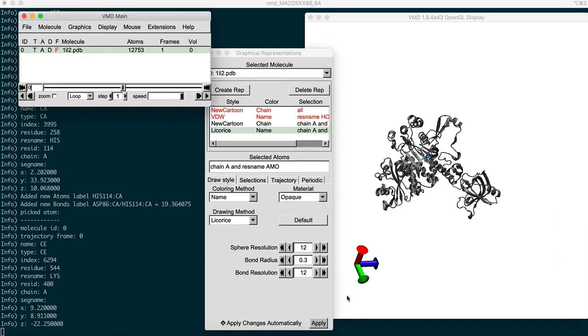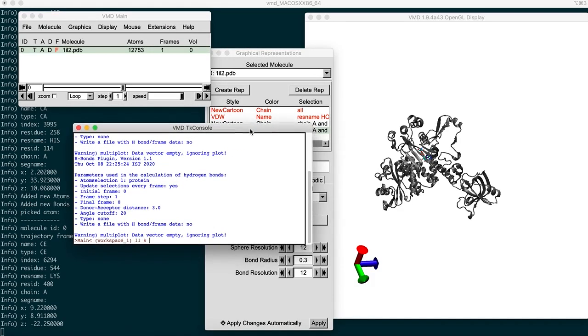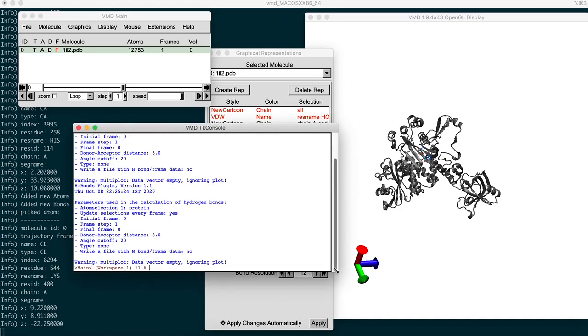Another powerful capability of VMD is the console that it has. It's called TkCon. You can start by going to extensions and then clicking on Tk Console. It will show you a wide screen with a console-like thing where you can type your own commands. The commands it uses are a special scripting language called Tcl/Tk. It has a lot of capabilities, like calculating different properties such as average positions, center of geometry, center of mass, number of native contacts, dipoles, radius of gyration, hydrogen bonds, and a lot of other things. This is my personal favorite, so I strongly encourage you to have a look into it.